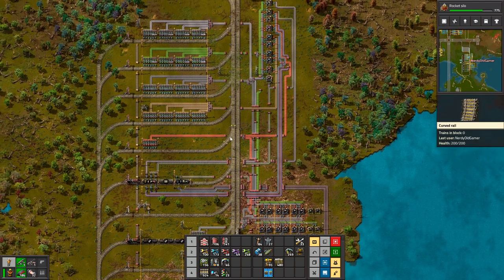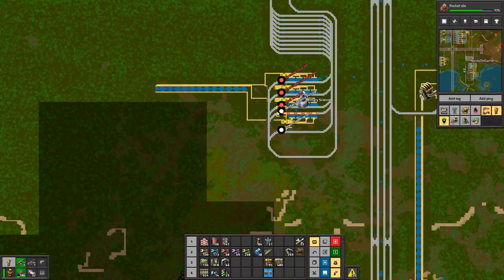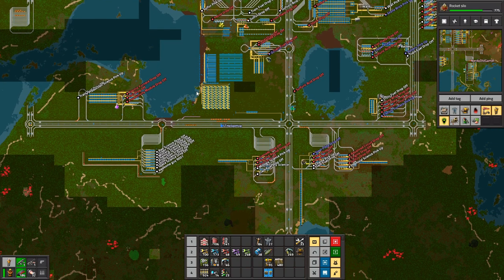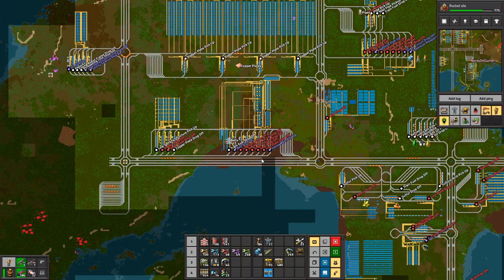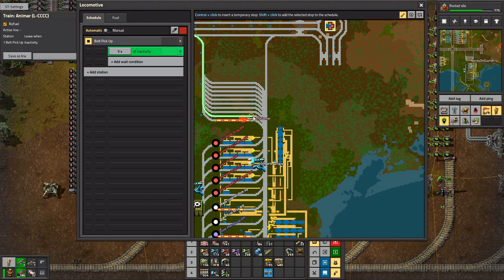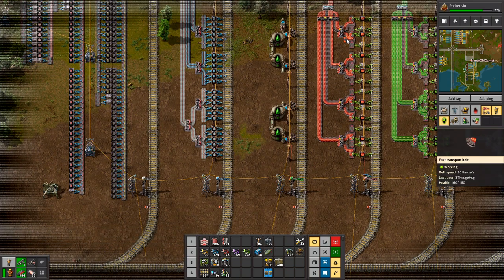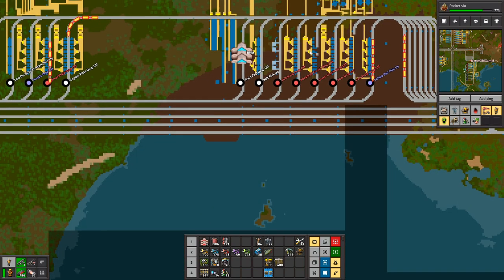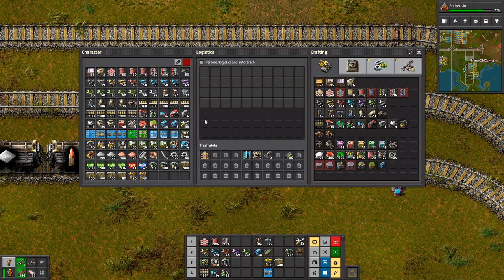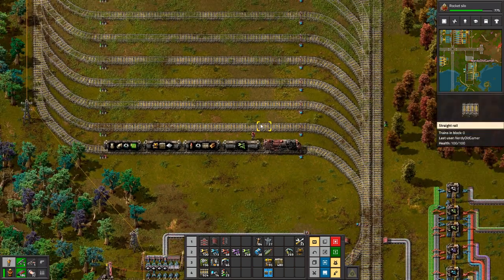Do we have a blue belt train yet? We do have a blue belt train. We don't have a red belt train. I'm fine with blue belts. Oh no. Come over here. That's fine. It's fine. I'll fix it in a minute. Should we get them all in? Right, so that looks good. That looks good. Okay. Let's just get rid of all of this and just go with blue belts from now on.